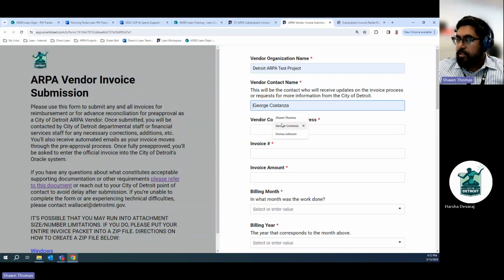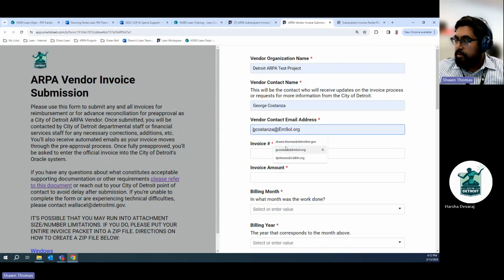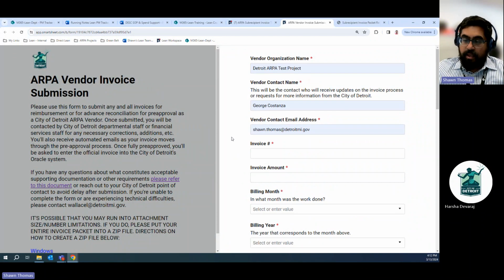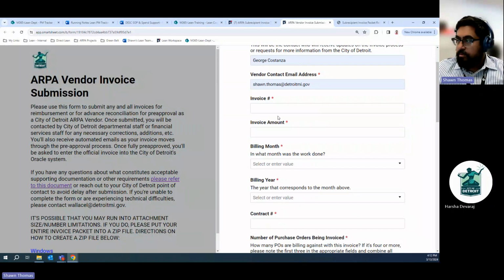So we might put George Costanza here from Seinfeld. Then we can choose an email, so we'll put my email here, Sean Thomas. Again, this is the email of the person that may need to be contacted in your organization.